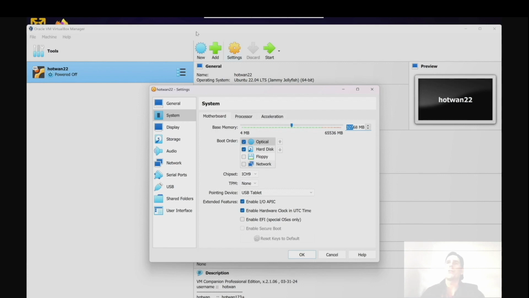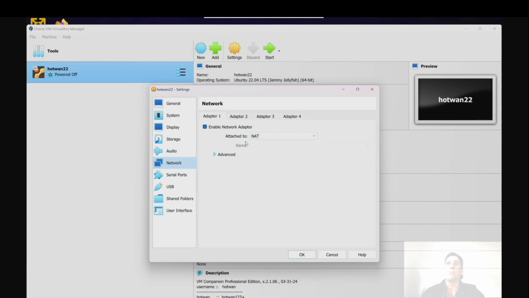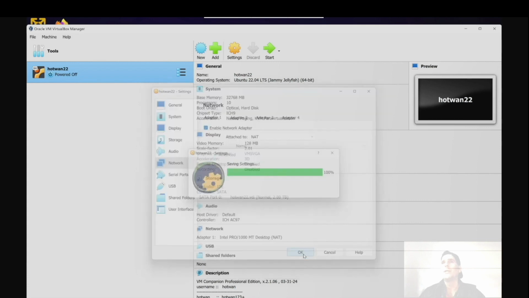And the processor, we're going with 10 CPUs, and we've experimented a bit. We've knocked it down to 6 CPUs and 16 gig of RAM. We prefer at least a terabyte or two for storage. For the network at this time, the virtual machine is recommended as NAT. This can be changed with firewall rules and whatnot, but just to get you off the ground, let's go ahead and launch the VM.